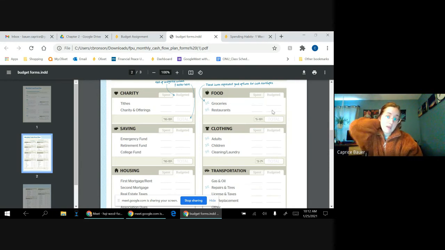Now you're going to see something called envelopes. This is something Dave Ramsey practices, as well as his daughter: they put cash in envelopes. They don't use debit cards or credit cards to pay for these items. It's cash. Once it's gone, it's gone. I love doing that because you physically see you only have $50 a month to spend. You don't have to, but that's just what those represent.